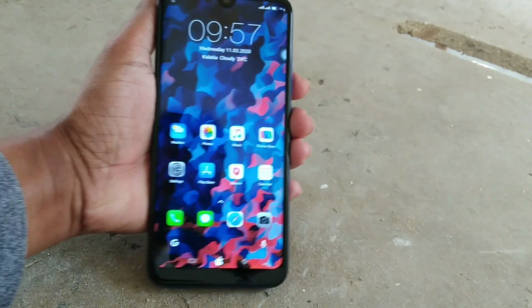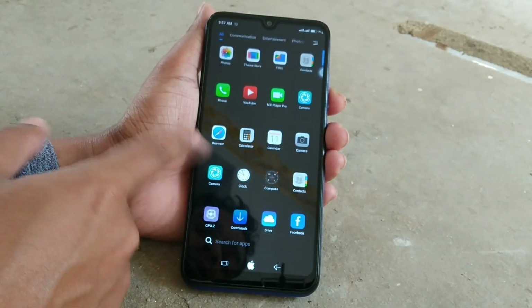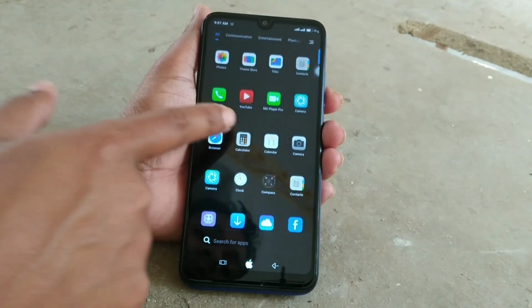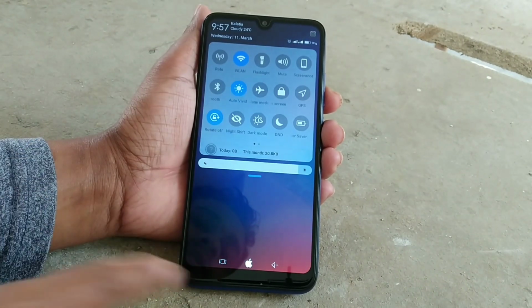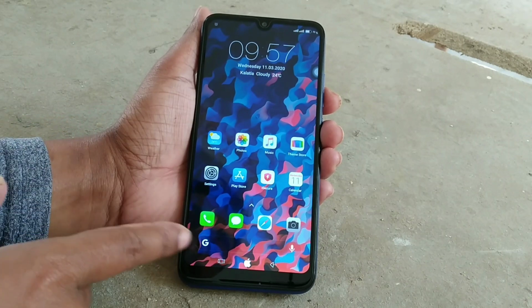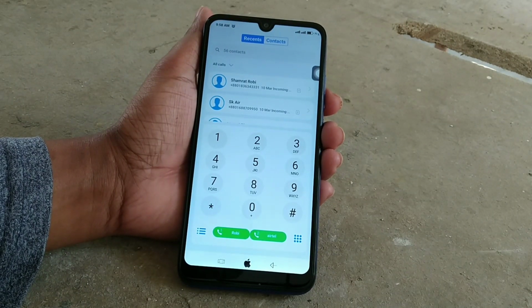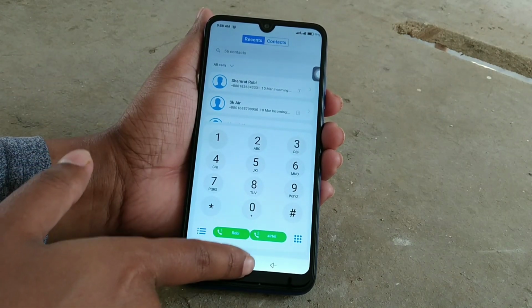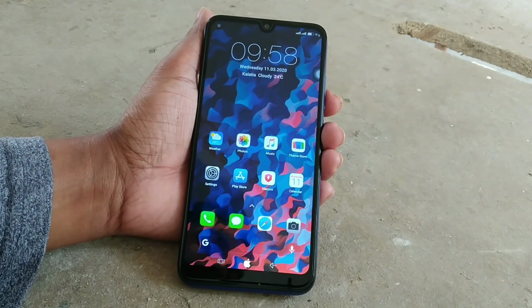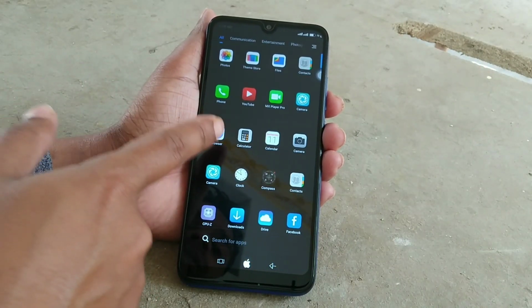You can see, and the icons, everything, it's really cool. And the status bar, you can see here everything has changed, and the dialer, it looks like iOS, and the navigation button, it's really very interesting here.